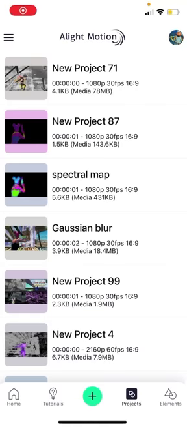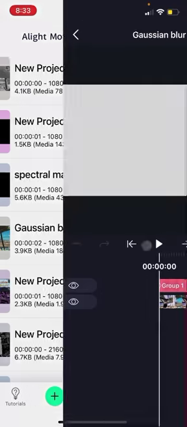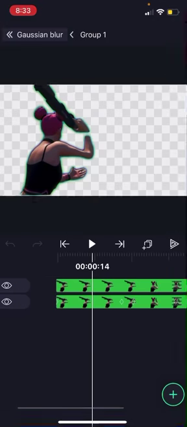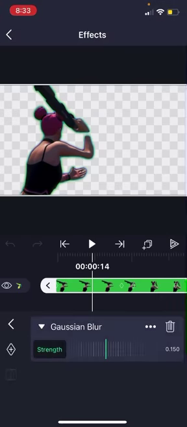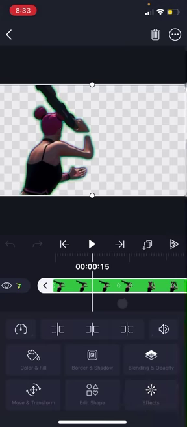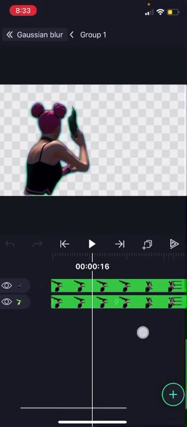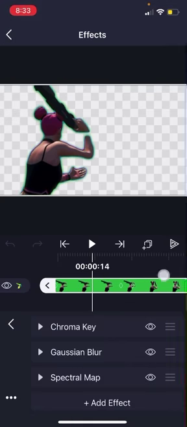Okay guys, so now I'm going to be showing you another effect that's really good and that can make your montages so much better. So here you go. Okay, so it's Gaussian Blur. Gaussian Blur or Box Blur. They're both really good. In this example, I use Gaussian Blur, but you can also use Box Blur. It looks better with Box Blur, particularly on this clip.